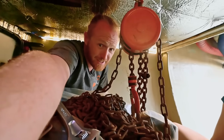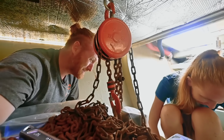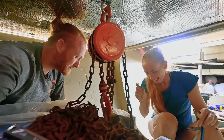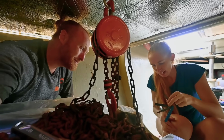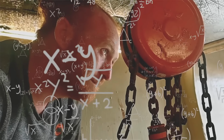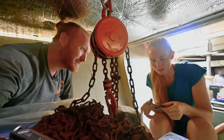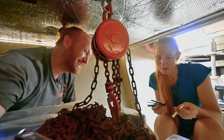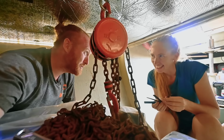Okay, we're getting a little bit irrationally excited right now because we think we might have actually managed the left to right alignment. I think I'm going to call it. So I read online, this may be incorrect, that for every inch in diameter the outside of your coupling is, you're allowed an offset of 0.004 millimetres. Ours is 4 inches, so times that by 4, it'd be 0.016 millimetres. Now, we go down to 0.01, so it's about that. Somewhere in between 0.01 and 0.02, and we're good, right?